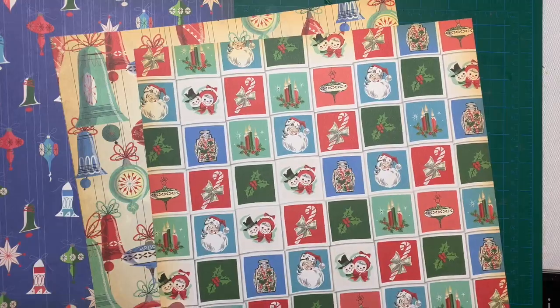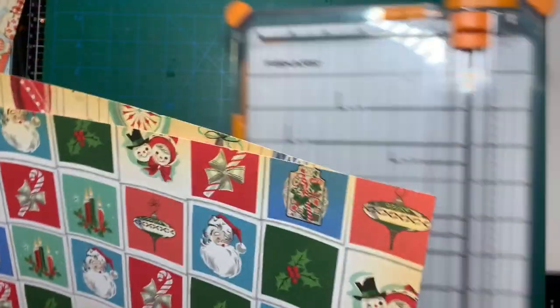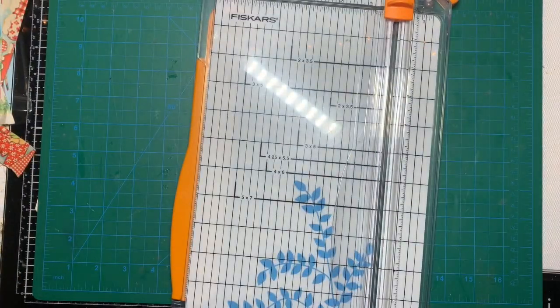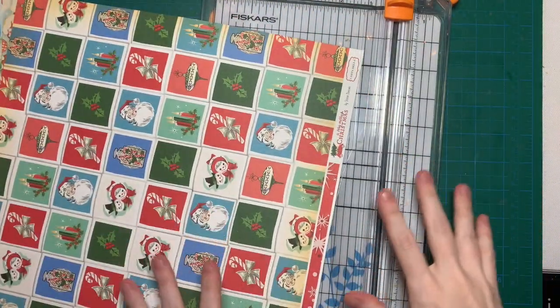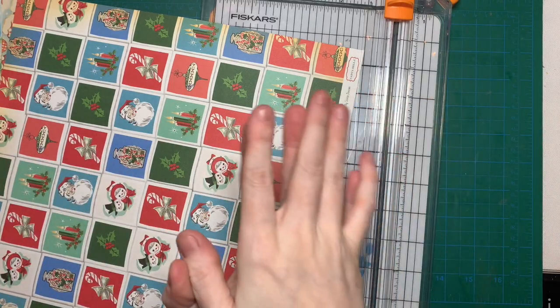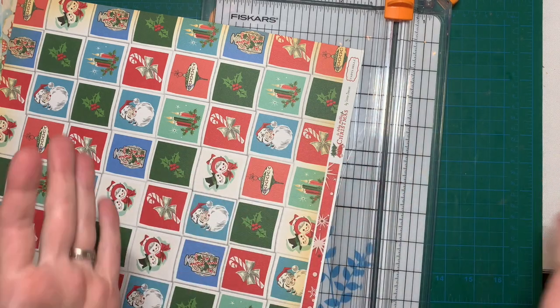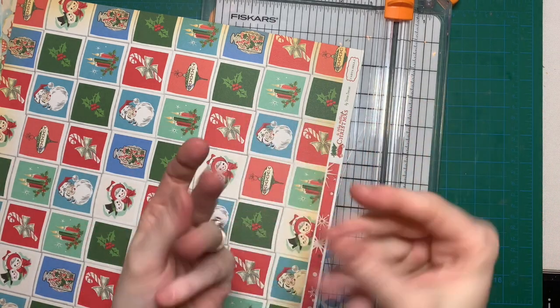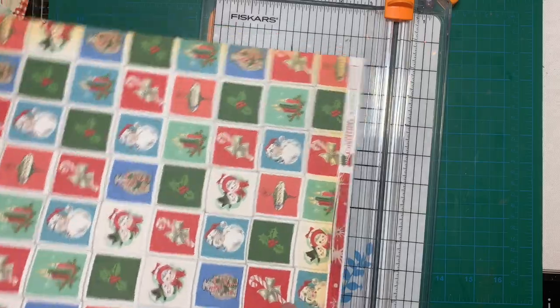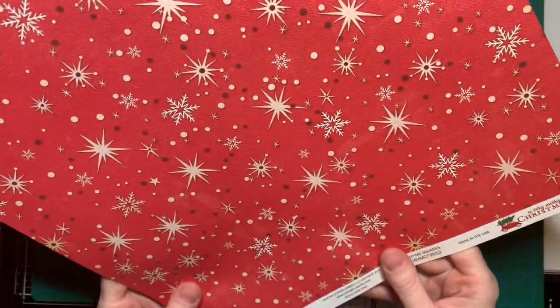Let's cut the easy ones first. These guys are pretty easy to cut. Where's my paper trimmer? Okay. And if you want to do this with a paper collection that has thin paper, you could probably just glue two papers together, or paper that has a white back side, so you have a thicker page and patterns on both sides.